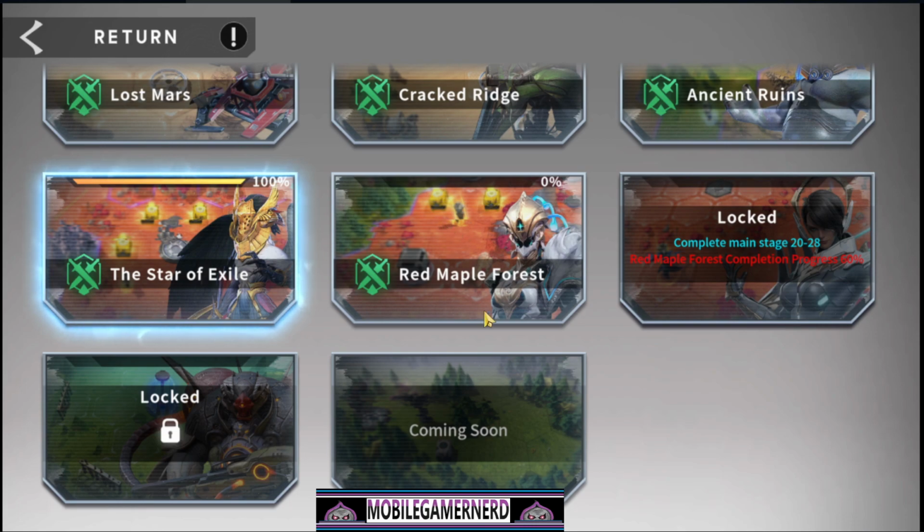It's not that we can't beat it. These are actually very easy right now. Like we've been running through them. This is stage 20, so we're going to basically beat these all. But we got some nice summons from these two, from Ancient Ruins and the Star of Exile. So we can beat Red Maple Forest. That's going to be fine.